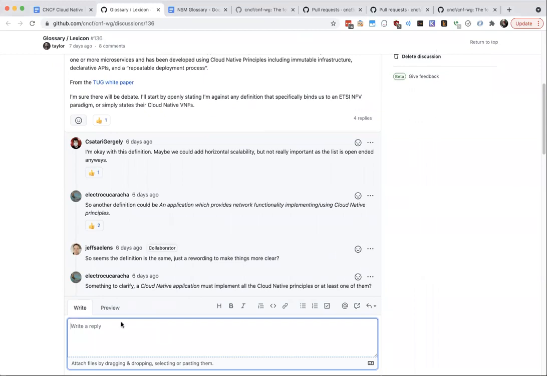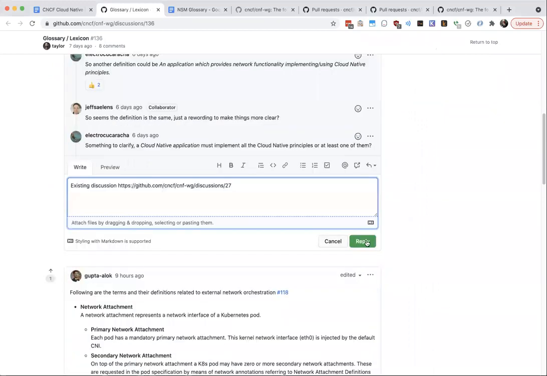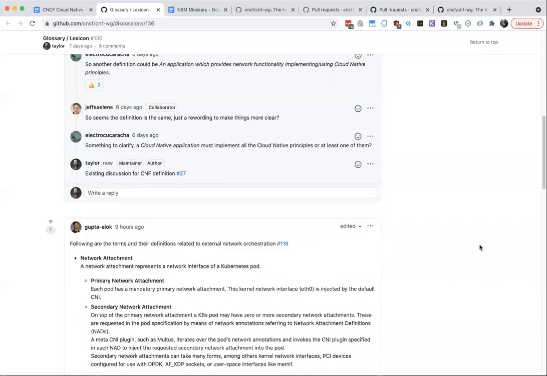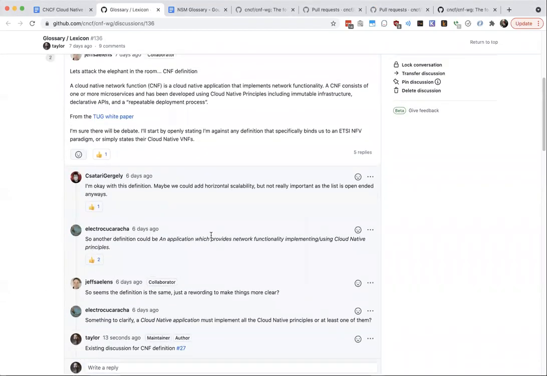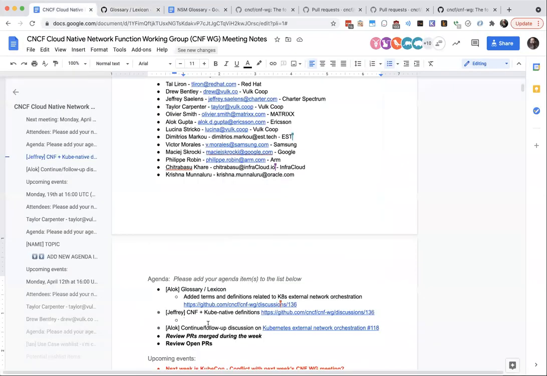I'll add that some definitions can be very specific and they can be very generic. So we could potentially word something that is a big tent definition that allows for a lot of specificities. We are going to have to accept that someone's going to disagree with our definition, because as things stand, it gets a bit vague as to what precisely is and is not a CNF. So even with a fairly light-handed definition, we'll catch somebody out. But other than that, we don't have to go too far in depth.